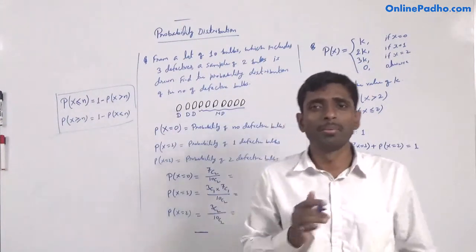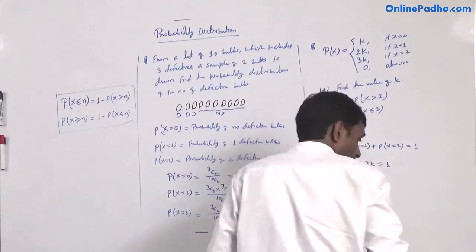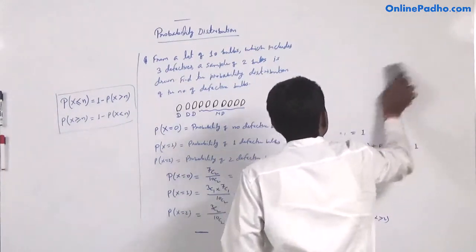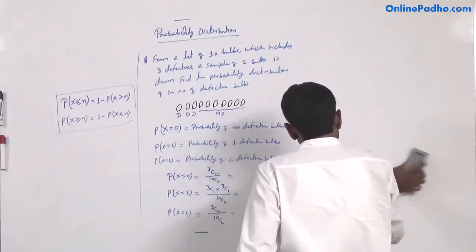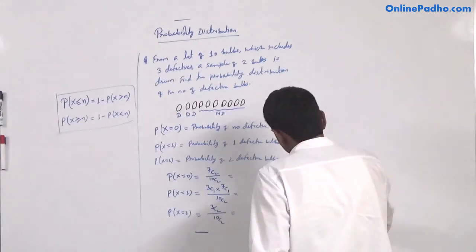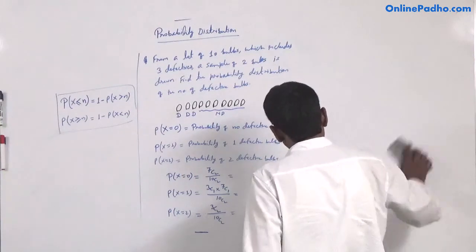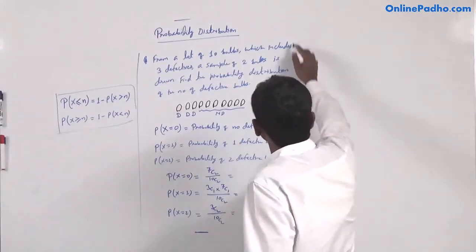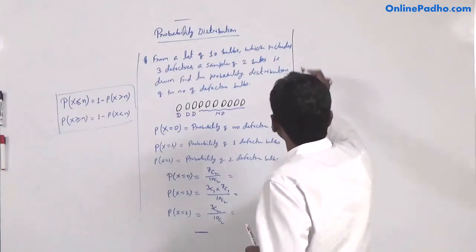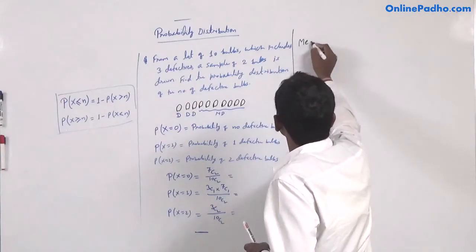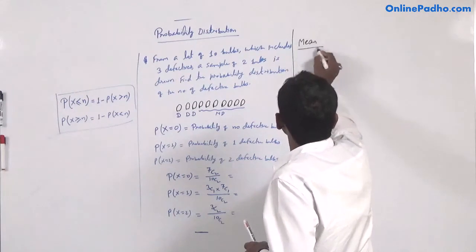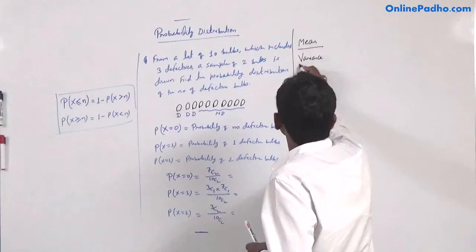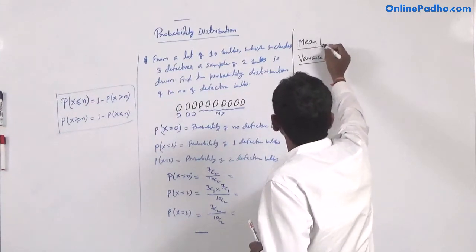Right? Very important. Now, by this way you can solve the word problem related to probability distribution. Now we have some more concepts in probability distribution: how to find the mean and variance of the probability distribution. Let's see, if we have to find the mean and variance of a probability distribution, how can we find this?